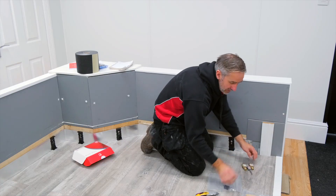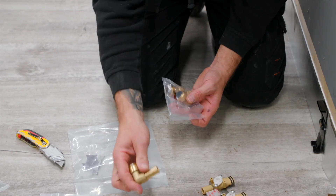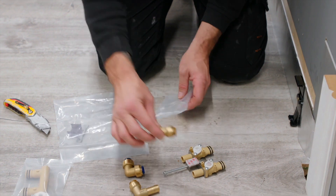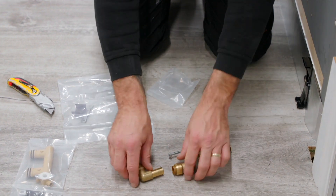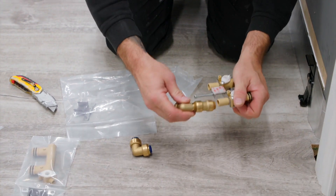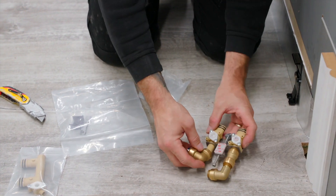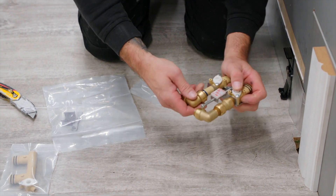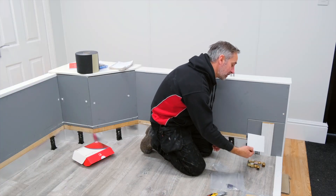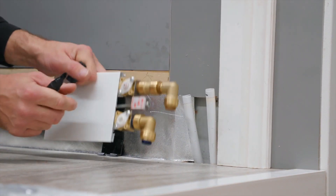We then start to set up the Tectites which will connect us to our 15mm pipe. The Tectites consist of an M&F elbow which is a street elbow, a 90 elbow, and a straight coupler. We first insert the straight coupler into the street elbow and then insert the street elbow and straight coupler into the TRV. Next we install the 90 elbow into the lock shield. As a top tip, I always cut myself a little piece of dummy aluminium which I can then insert my fittings into — we can now offer it up to the pipework.